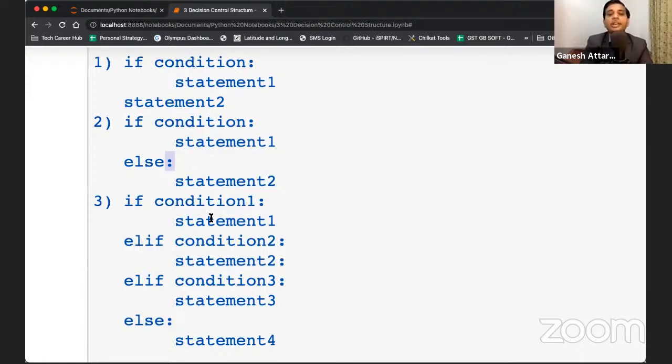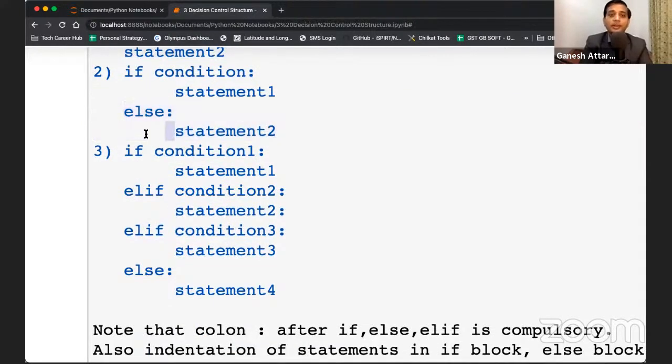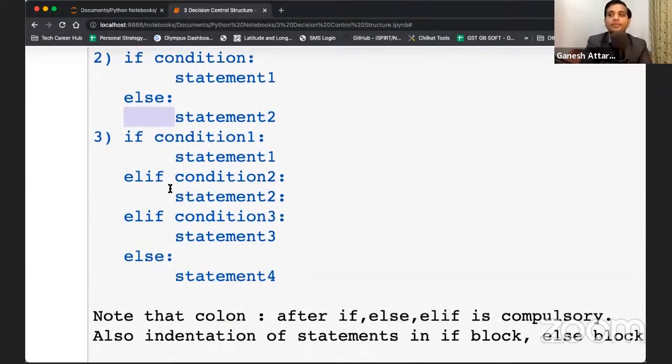Now how many statements can we add in if or else? There is no limitation that we can add only 2 or 3 or only 10. We can add any number of statements in an if or else. Getting this? So if the particular condition is satisfied, then execute this. If the condition is false, then execute this. But make sure that you have put some space or the tab in front of those statements. So if condition 1 is satisfied, then I am executing the statement.